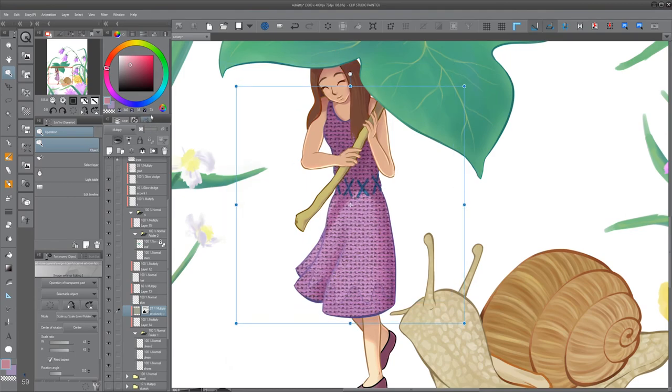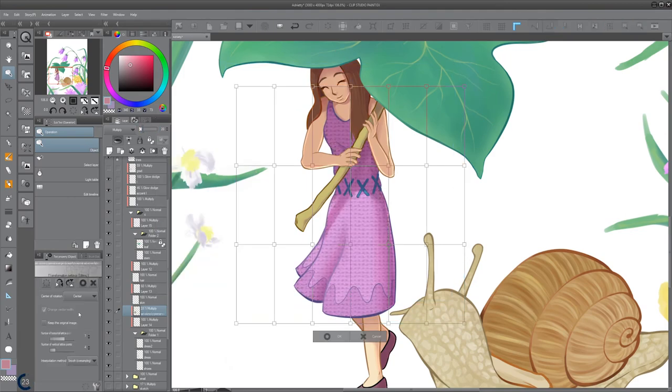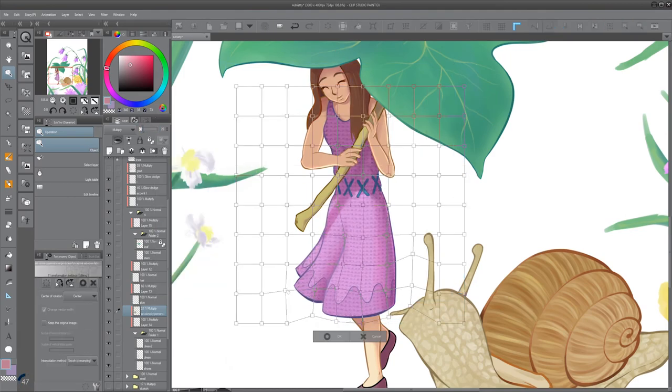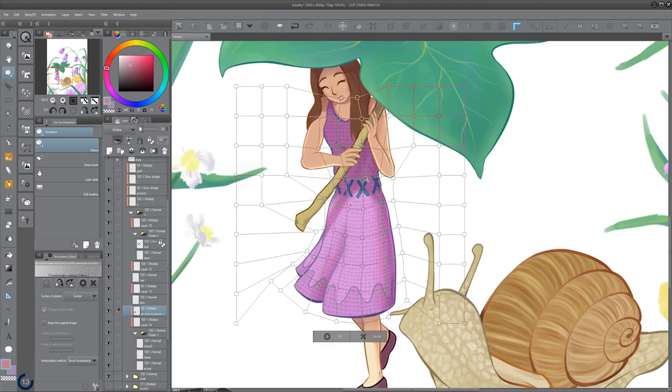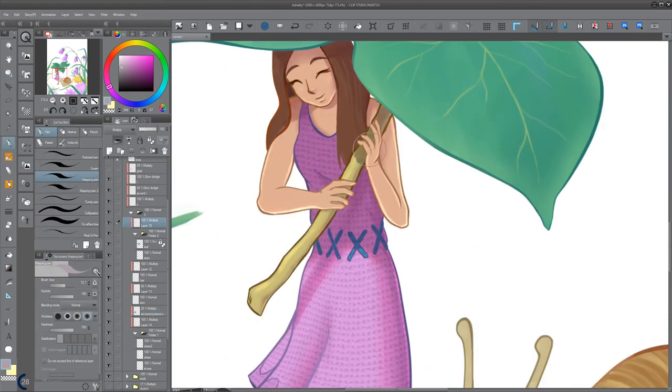The dress gets a woven texture. For that purpose, I imported this close-up picture of some kind of fabric, set it to multiply, and used the mesh transformation tool to adjust its shape to her dress. Since this dress is super tiny, the fabric's texture has to look extra large to emphasize this miniature look.